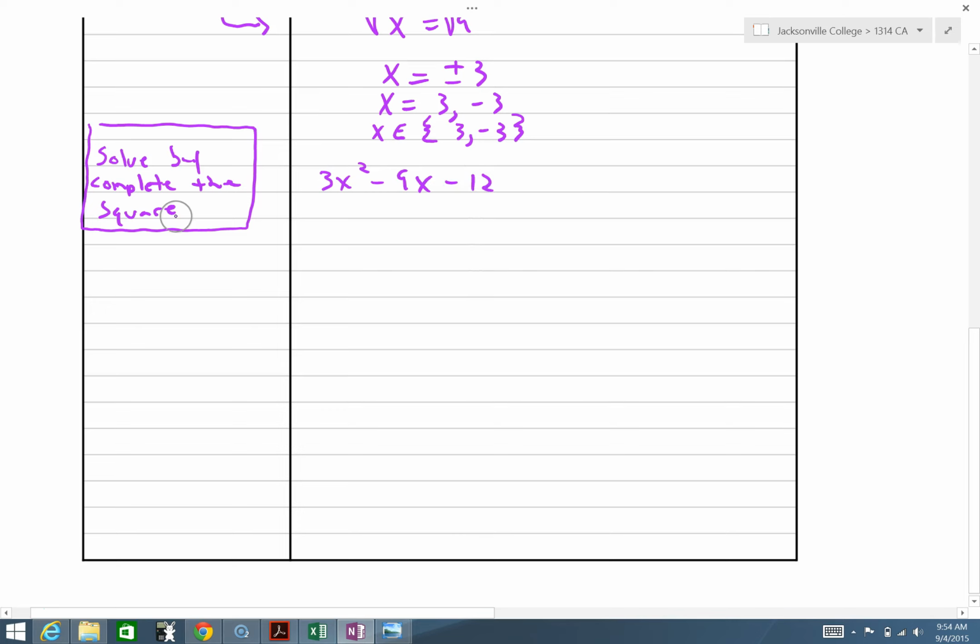Completing the square is my favorite method for solving quadratics because, number one, it always works. Factoring won't work very often. Taking the square root won't work very often, but this method, completing the square, will work very often. And to me, it has benefits over the quadratic formula because you don't have to memorize that quadratic formula. And this, completing the square, is where the quadratic formula is derived from. So this is a nice mathematical process that will always get the job done for you. And it also has utility as we advance in mathematics, doing some other things with conic sections. All right.